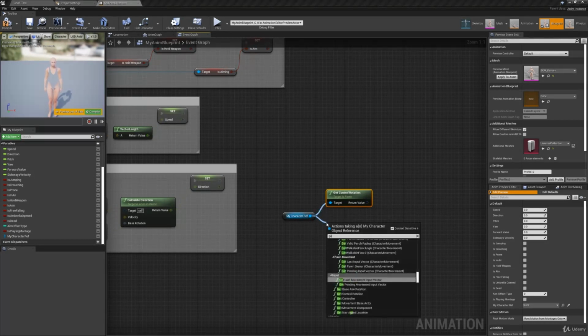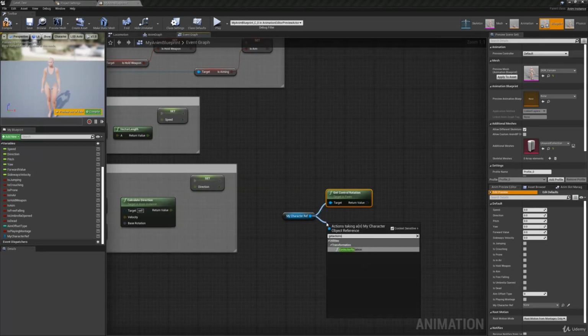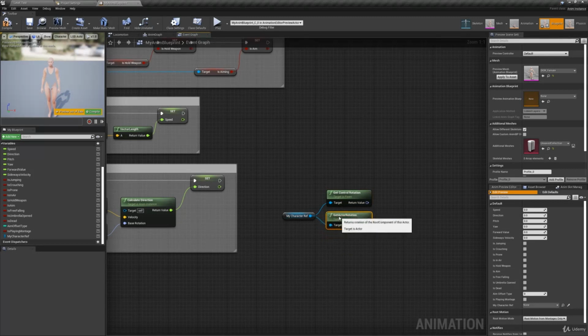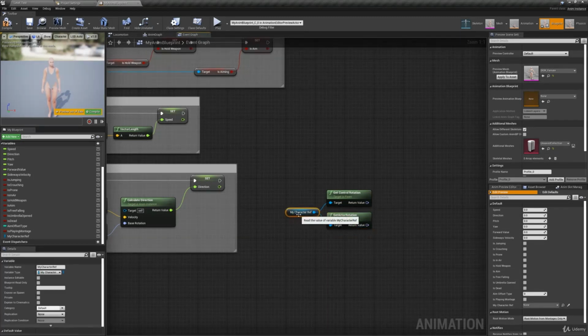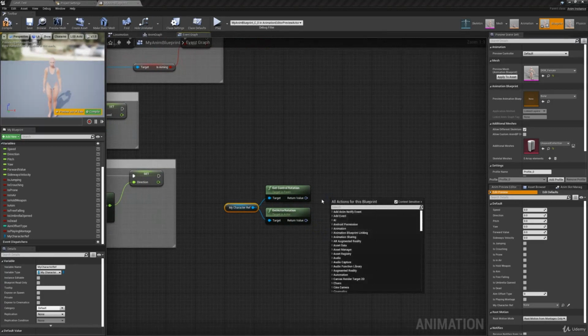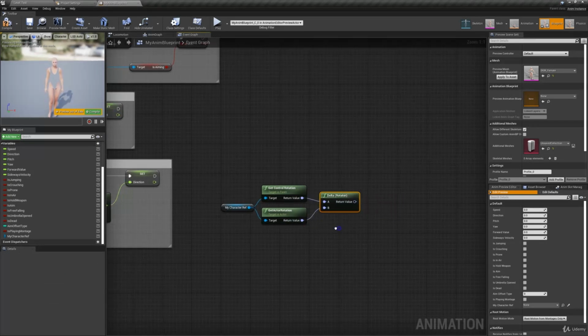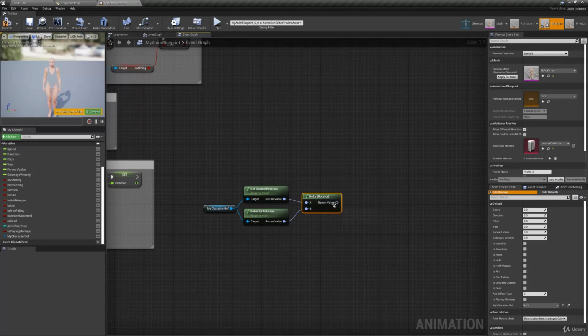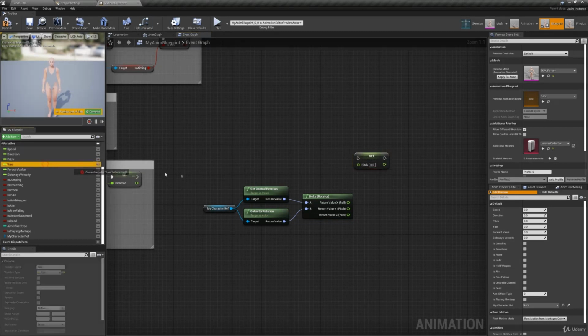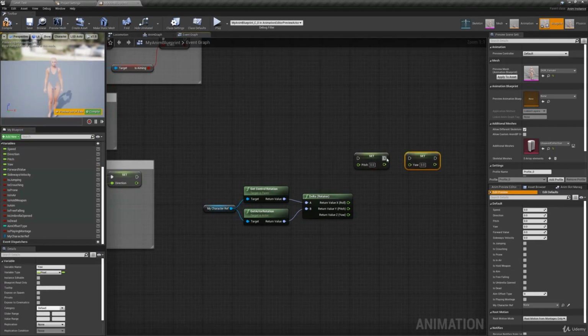Get the actor rotation from my character. The delta node is used to get the angle of the current character. The function of this node is to normalize. Flip the return value. Set the pitch and yaw variables in the animation blueprint.